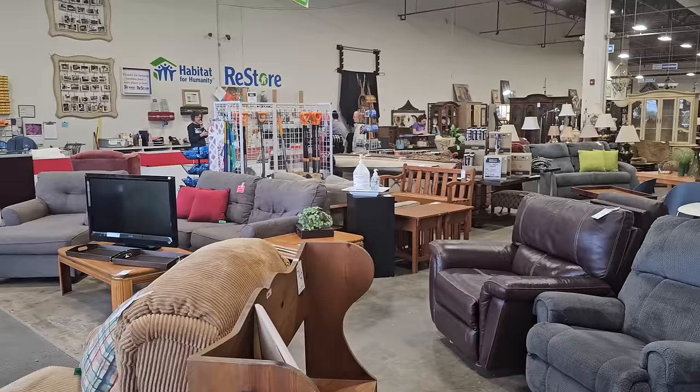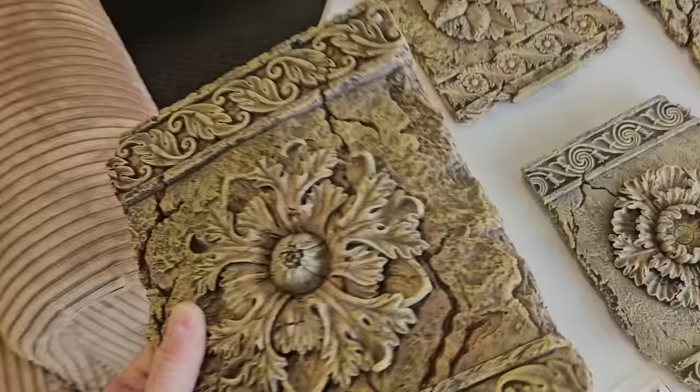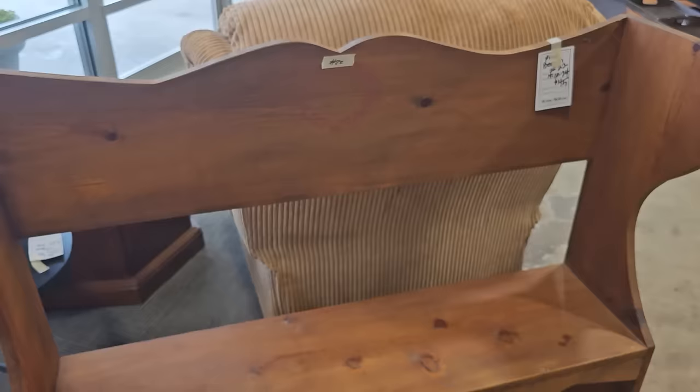Here's a shot around the store and y'all know we're going to get into all the areas. Here's some wall decor pieces — it looks like old, kind of cracked plaster — $2.50 each. And here's a pine bench for $45. That's sweet with the heart on it, and it had the same stencil on the side.